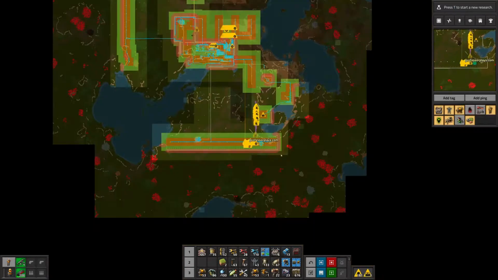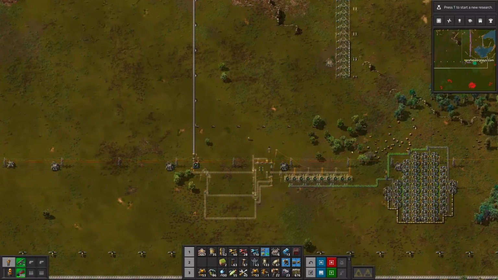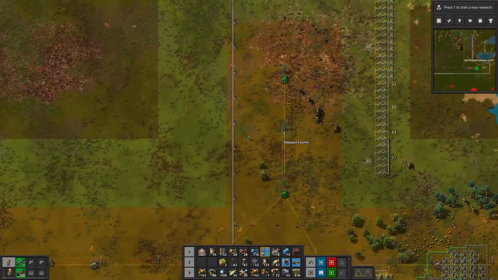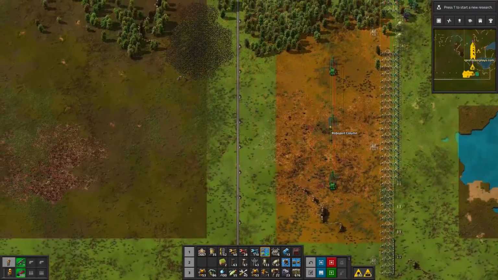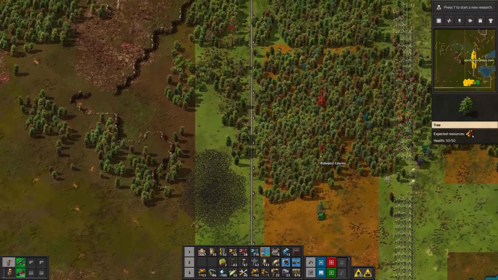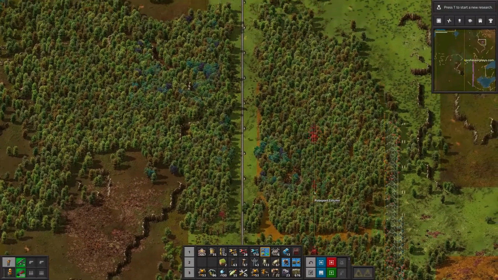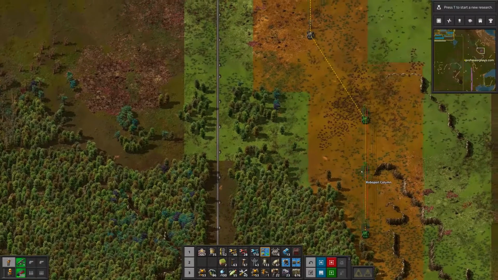Okay. So now once this is connected with roboports down through here, the bots can bring the centrifuges down and build that. Where is my roboport column? Let's see, I want to build. Let's go up here. Where did I end off with roboports? Up here. Right here.